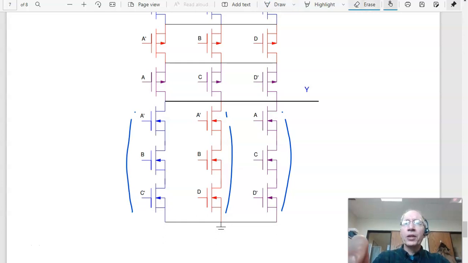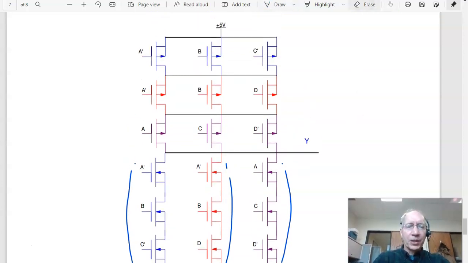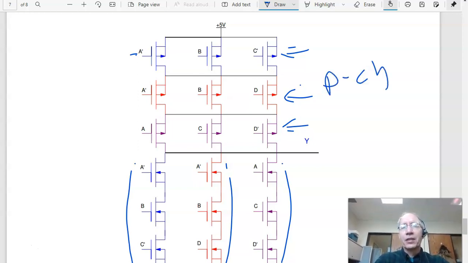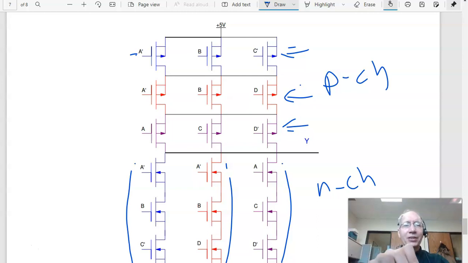For Y, use DeMorgan's law. Series becomes parallel, so the blue line becomes this guy. The red, series becomes parallel. Purple, series becomes parallel. Parallel becomes series, so each of those is cascaded. That's the high side. And the A bar stays the same. That's due to a double negative. For DeMorgan's law, A bar goes to A, but for p-channel MOSFETs, these are p-channel, these are n-channel. For p-channel MOSFETs, 0 volts is on, 5 volts is off, so I get a double negative. So A bar stays A bar.